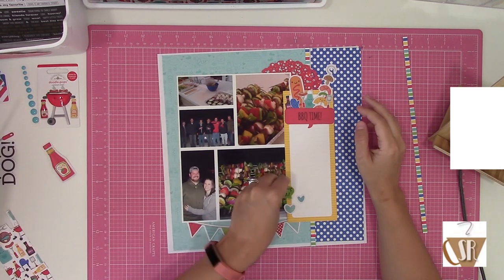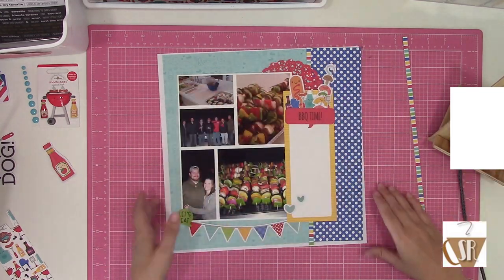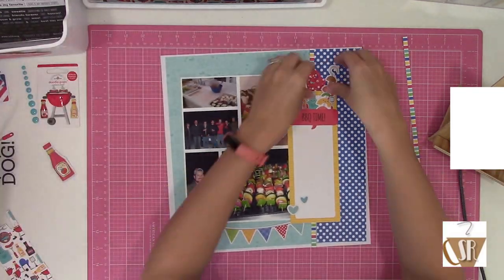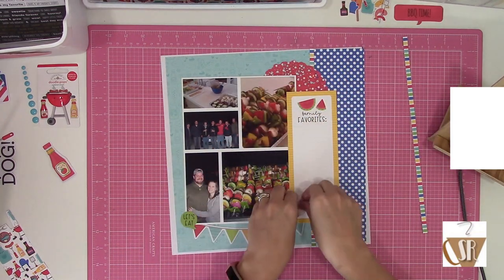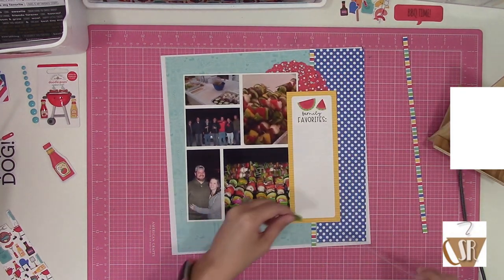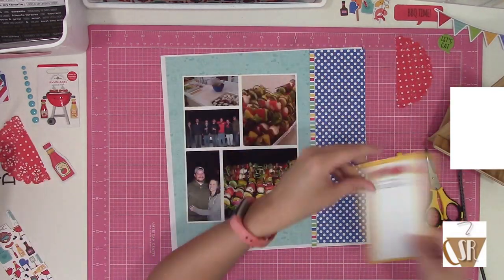The reason for that is this whole barbecue line is very summer themed - lemonade, phrases about it being hot. But my photos are actually from us grilling in December, so it's not exactly lemonade-themed photos. Do we have corndogs on the grill? No. Shrimp on kebabs? No. It doesn't need to match specifically - it's more about the idea of cute little barbecue icons. I just picked ones that were more barbecue-specific and less summer-specific.